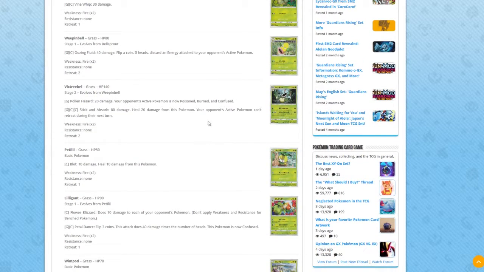Victreebel seems kind of interesting here because not only does it work with Forest of Giant Plants, but it's got this Pollen Hazard attack for a single energy, and it does 3 status conditions, which is pretty insane if you think about it. It poisons, burns, and confuses. They actually changed the burn rolling so that I think you take 20 damage and then you flip to see if you keep the burn. Before, I think you had to flip to see if you took the burn damage.